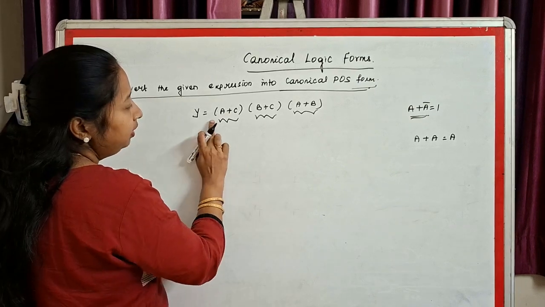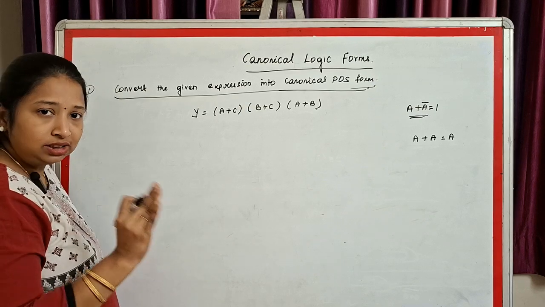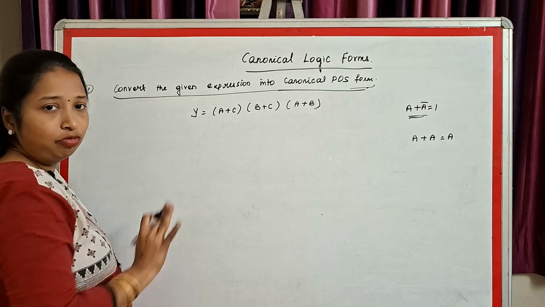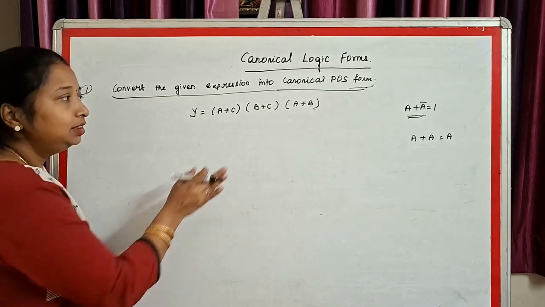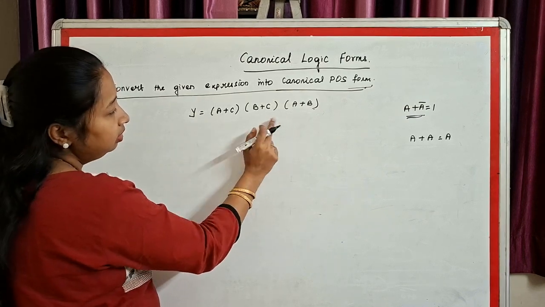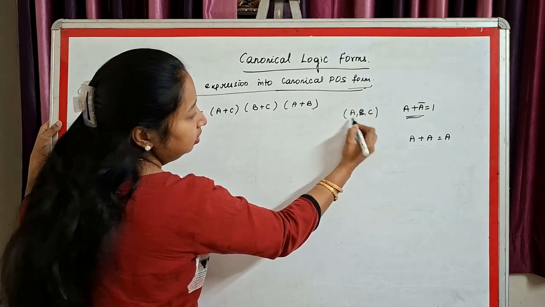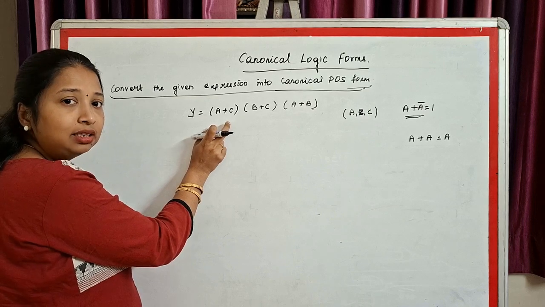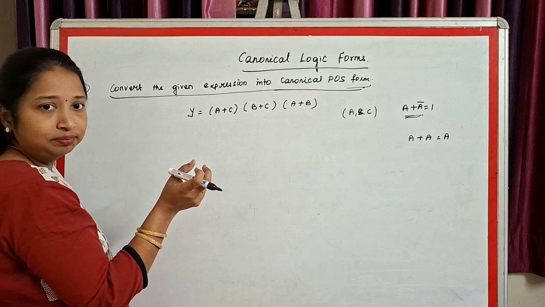Now, tell me whether this is in standard form or non-standard form. Non-standard in the sense it is non-canonical form. Standard in the sense it is canonical form. This is in non-standard form. Why did I say that? Because how many variables are here? You have got three variables. What are the variables? A, B and C. Check every single max term and see whether you have got all the three variables in every max term.